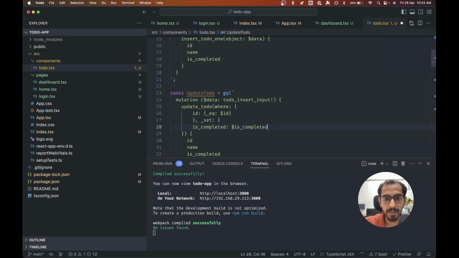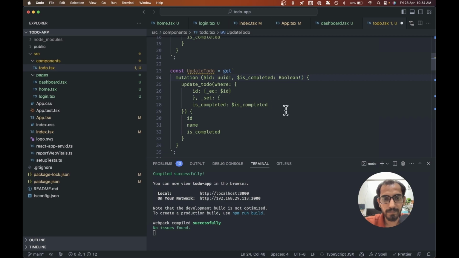So $isCompleted. Now I know that id is of type uuid over here, and isCompleted is of type boolean.